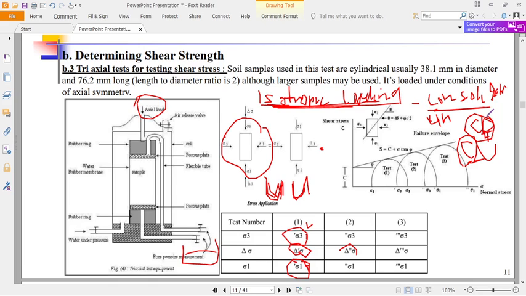There will be an increase in pore water pressures, but there will be no change. Is that okay? So we just apply the deviator stress under the condition of no drainage. Then when failure occurs, the stress which has caused the failure, the deviator stress, we record it as our rho 1 because it's 0 plus the deviator stress, to give us rho 1.